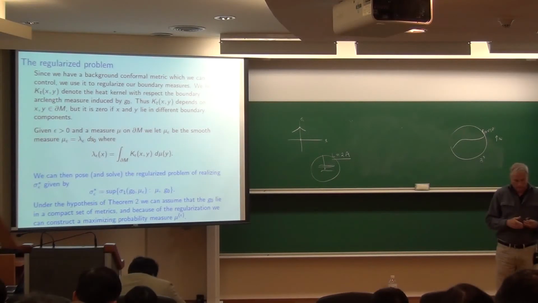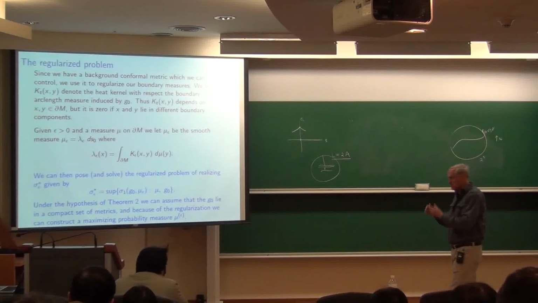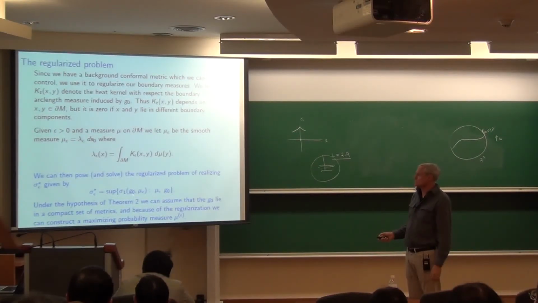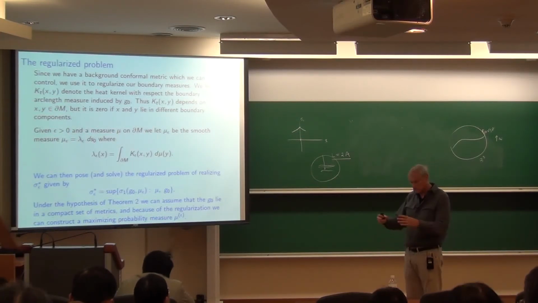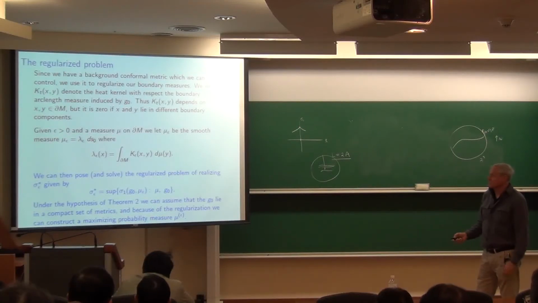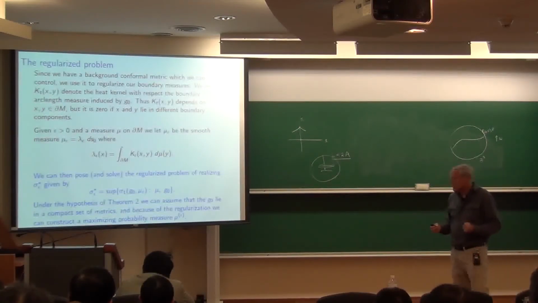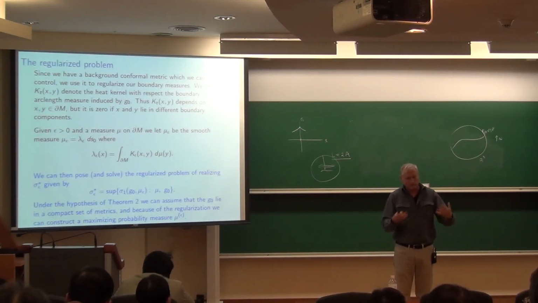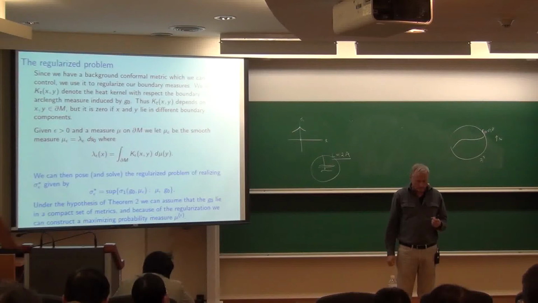So for a fixed epsilon, we can try to solve the maximizing problem. So we look at W_epsilon star, which is the sup of these guys, where we maximize over mu and g naught. So g naught is just a background metric inside. We can think of it as being fixed if we want. And we try to maximize that over mu. Now the advantage of the regularization is that the mu epsilons are all uniformly smooth. The derivatives are bounded independently of mu, because mu is a probability measure. So I'm flowing for time epsilon.